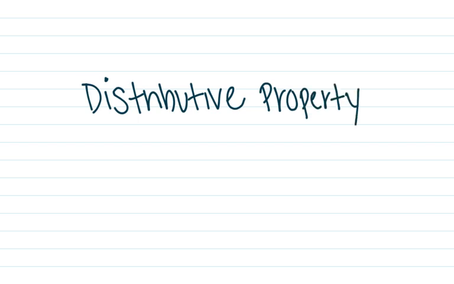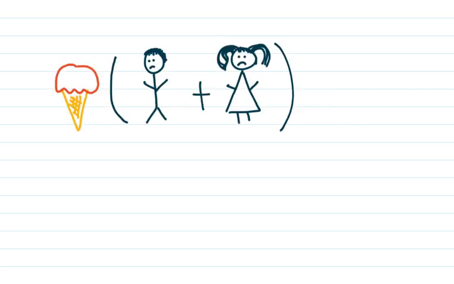We have talked about other properties in other videos. We talked about the associative, the commutative, and the identity property, but those are really limited to just adding and multiplication. The distributive property is all about combining together some operations and distributing a number using multiplication. And so we're going to take a look at an example of this.